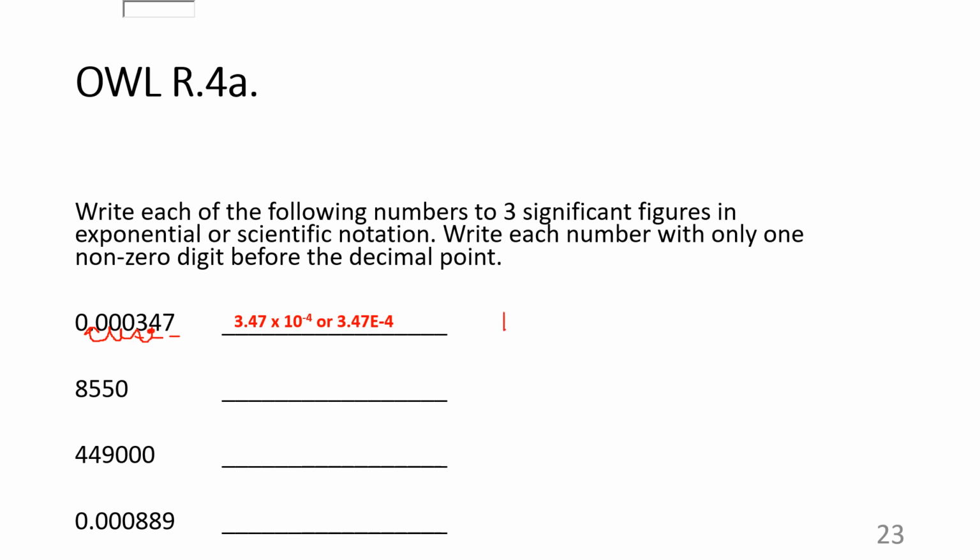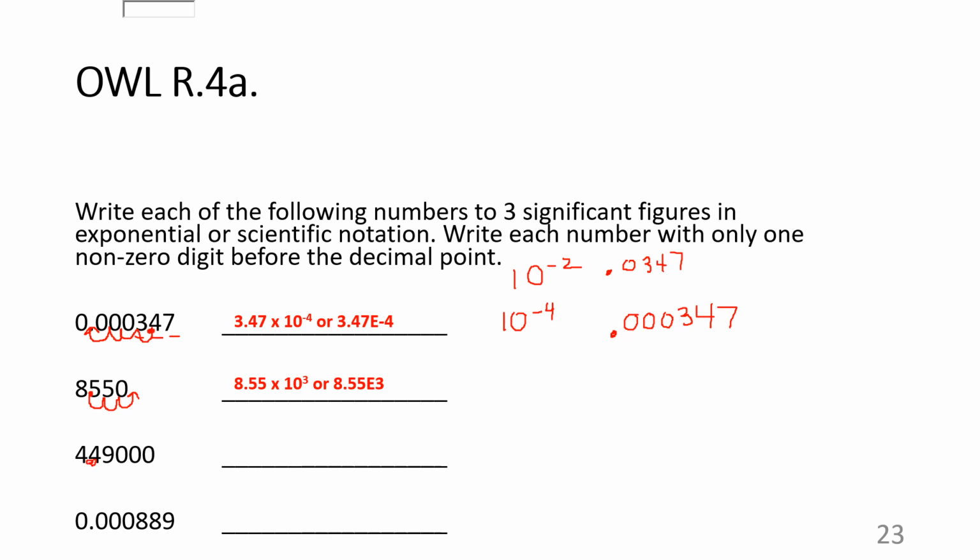One thing to note is that when you have a 10 to the negative 4 number, notice that you will have 3 zeros before your non-zero digit. If you had, let's say, 10 to the negative 2, then you would have 1 zero. So that's how the negative exponents work. Let's try the next example. This one is greater than 1, so I'm going to have a positive exponent. First, I need to convert this into a number between 1 and 10, and it's going to be 8.55. Next, I need to figure out what the exponent is. And in this case, I have to move to the right 1, 2, 3 to go where the decimal place was originally. Therefore, it would be 8.55 times 10 to the 3, which can also be expressed as 8.55e positive 3.